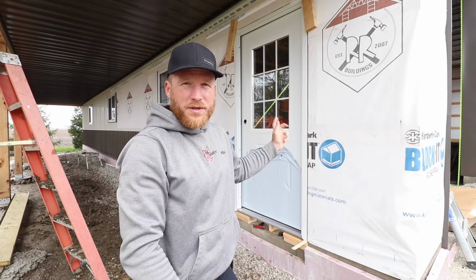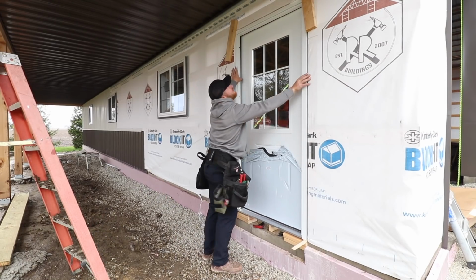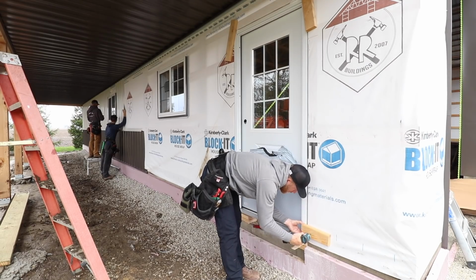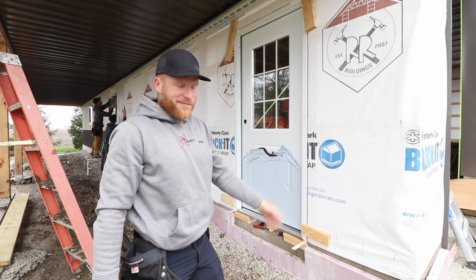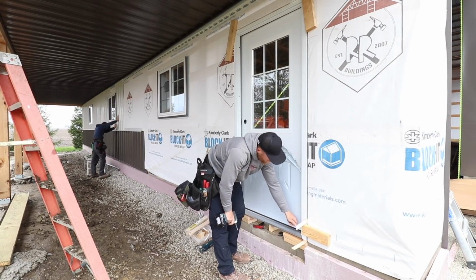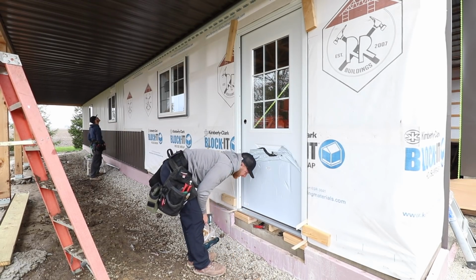It's always very important when doing these doors that you get a nice level sill, otherwise they don't open worth a darn. I think I've got to shift it a little bit based on my laser. That should definitely help. I just like to install those blocks, that way I've got something to push against from the inside. Otherwise it keeps moving on me. I know now that I can push out and I'll be positively stopped on the outside of the wall, right where I want it in plane. So now that I've got that shimmed in right where I want it, and fastened in, I can see my laser line is going to go right up this, and that's what I'm going to use to determine that my door jamb is nice and plumb.